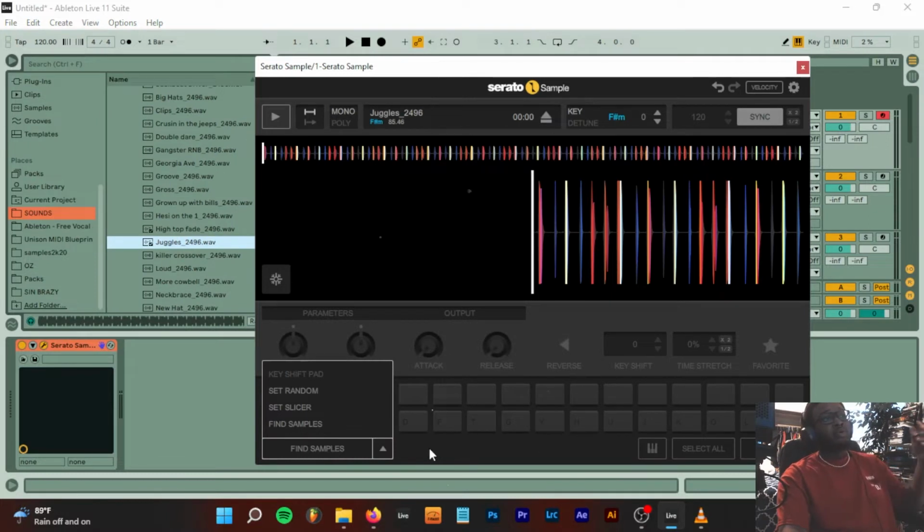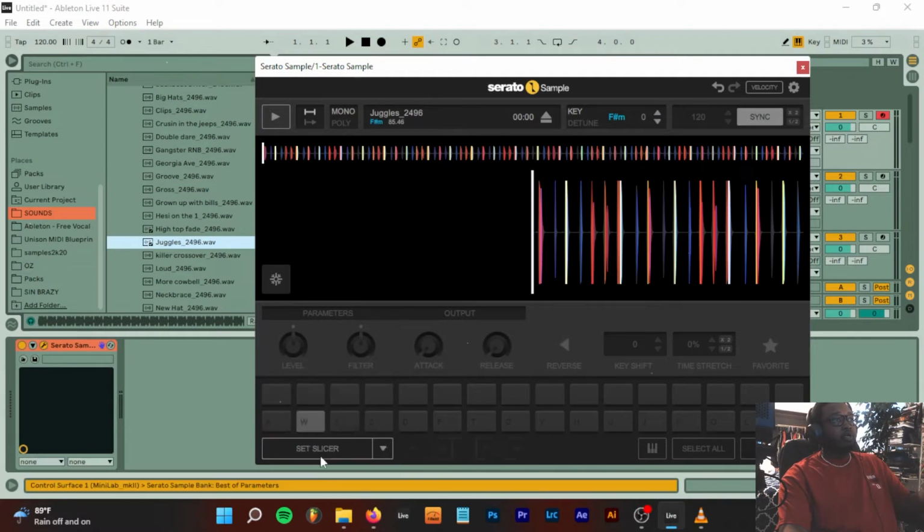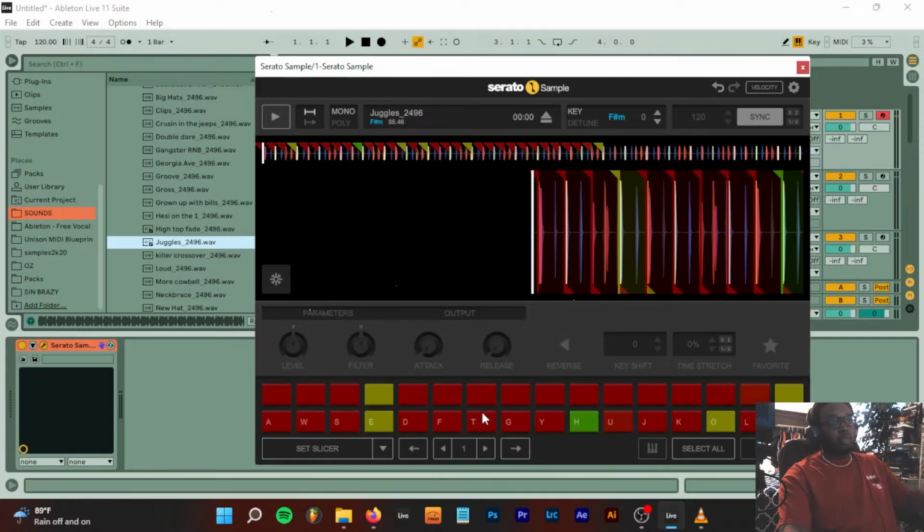What I like about Serato is the fact that, like, if you don't want to sit there and chop up the shit yourself, you can literally, like, come down here. I'm going to go to set slices. This is a drum break. And it'll literally, like, chop that shit up.